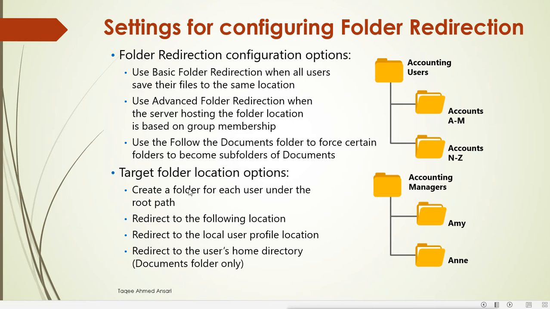Now the target folder location options we have are: create a folder for each user under the root path. That means this will be the root path, accounting manager, and under that we have the different users' folders like ME, NE. Redirect to the following location. We can redirect to the local user profile location. We can redirect to the user's home directory, that is the Documents folder only.